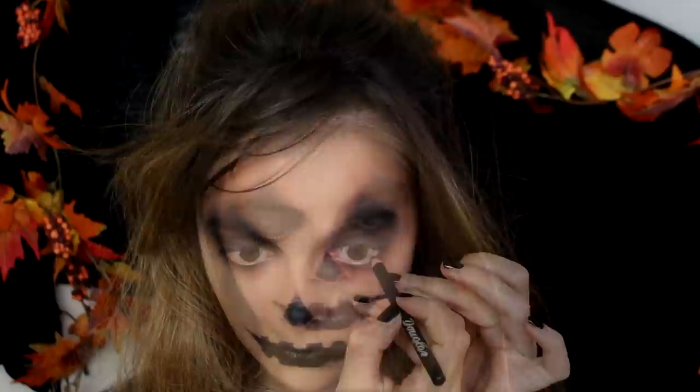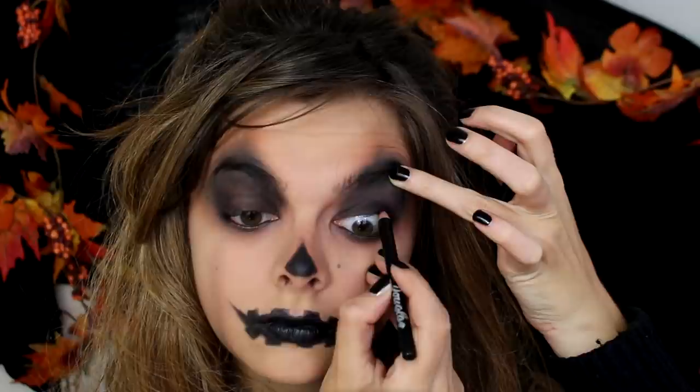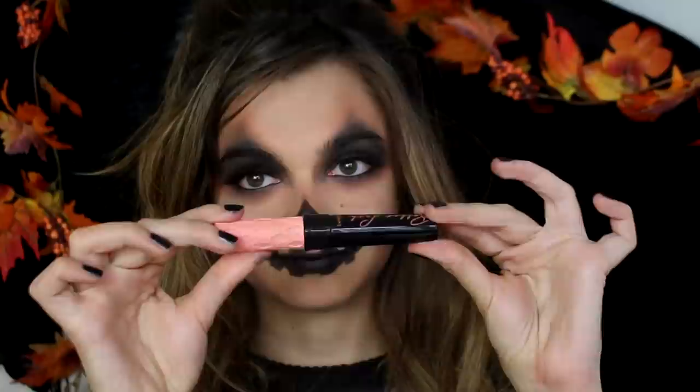And then going back to the eyes, I'm going to apply an eyeliner pencil on my waterline, and I am also going to tightline with this so that everything is nice and black up there. And then it's time for some false eyelashes. So I chose a really full, thick and long pair for this look. And for my lower lashes, I'm just going to apply a little bit of mascara.